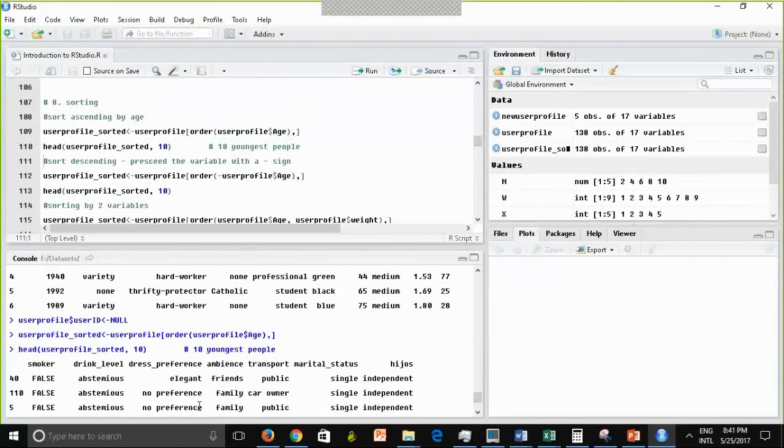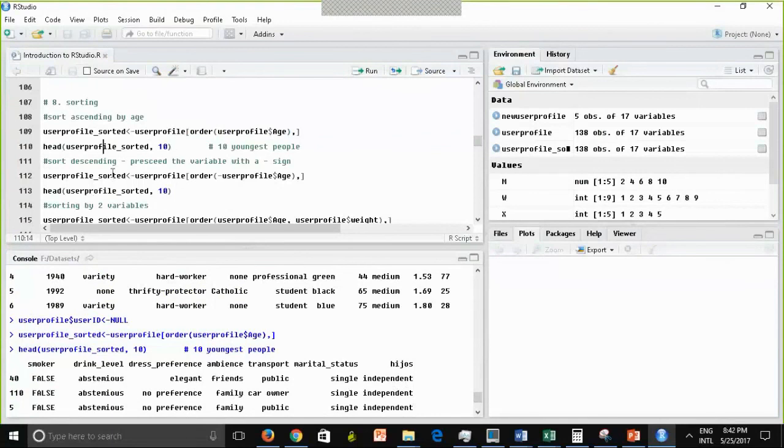Sometimes the sorting could also reveal the missing values. It's highly possible that the instances with missing value could be either at the end or at the top, depending on how you specify the sort order. Sometimes it's highly possible that it could reveal duplicates. But the main reason here is I want to see the 10 youngest people. Here, I can do the opposite.